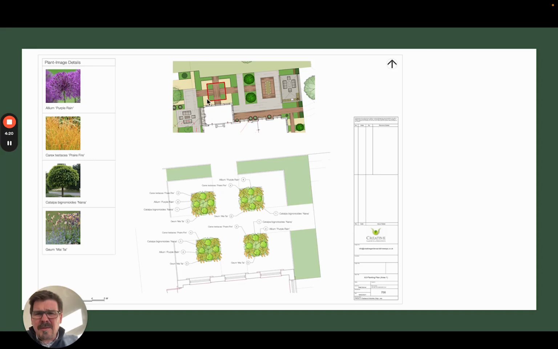So you can see up in the top here we've got those 4 trees in this position, but we've also got some other trees through here. So when we're putting the planting together, we'll be thinking about the long view through here and perhaps creating some contrast between the foliage of the bigger tree here and the foliage of these trees. So there's multiple things that we're thinking about when we're putting together a planting plan.